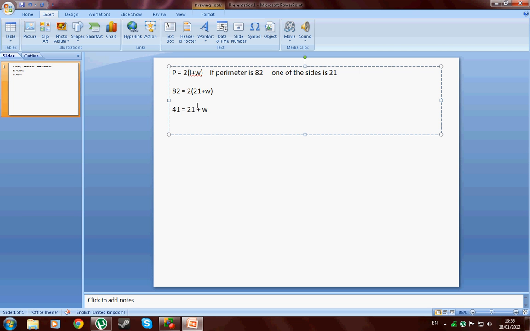Over here on the right, we're just going to want letters because we've decided we'll have our numbers over there. So we've got a W, but this 21's in the way. I don't want it there. I want to have it over here. So just like we've been doing for the past month, to move something across the equal sign, we do the opposite of it. So the opposite of positive 21 is negative 21. So we take away 21 from both sides. 41 take away 21 is 20. 21 take away 21 is nothing, so it effectively disappears.